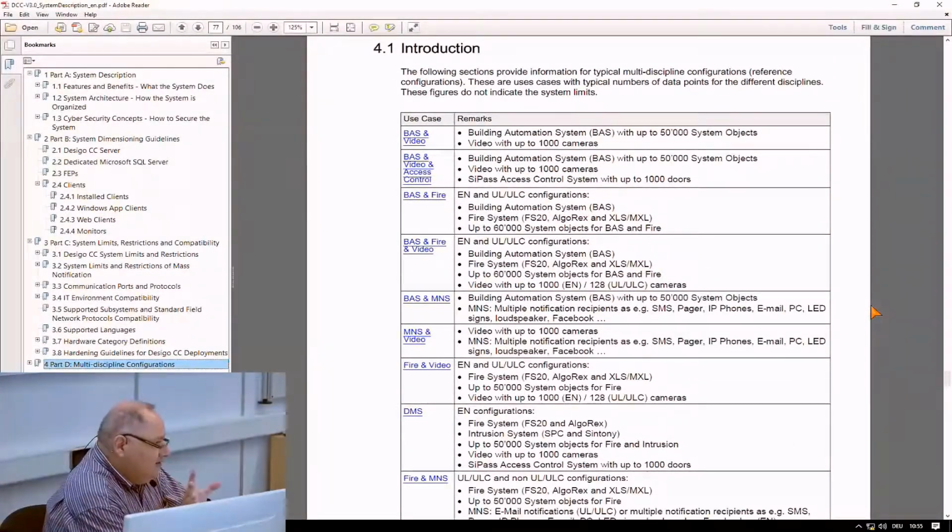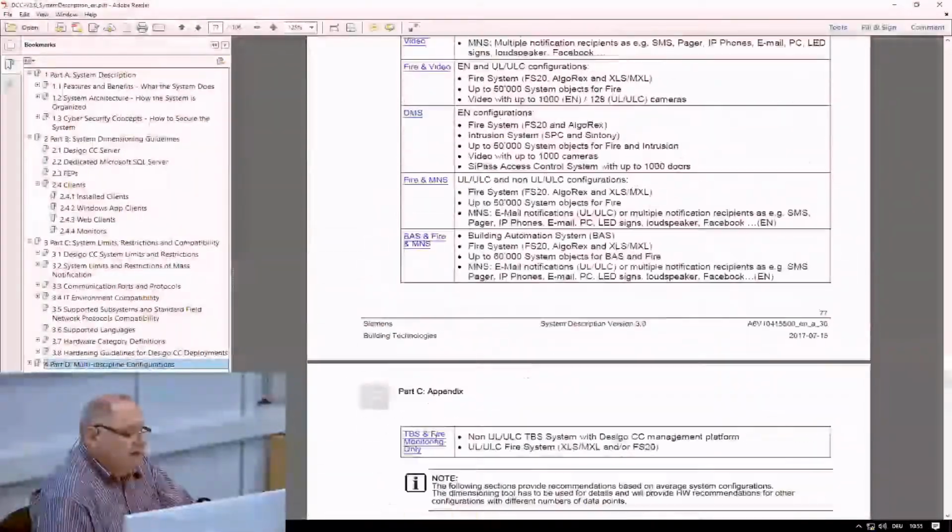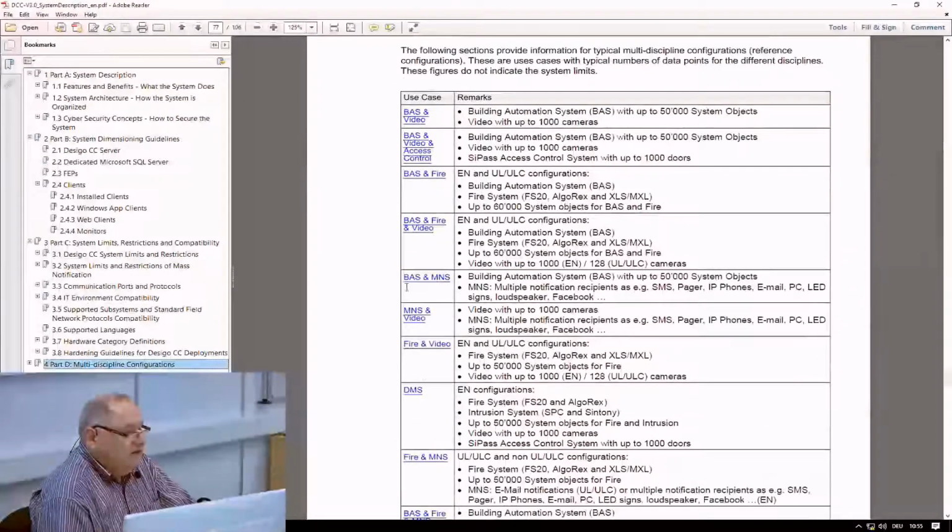And now I would like to go to the multidiscipline configurations. The idea here is that depending on the use case, so building automation system with video, BAS with video and access control, or BAS and fire and video, and so on, depending on those different use cases. So let's jump to one.